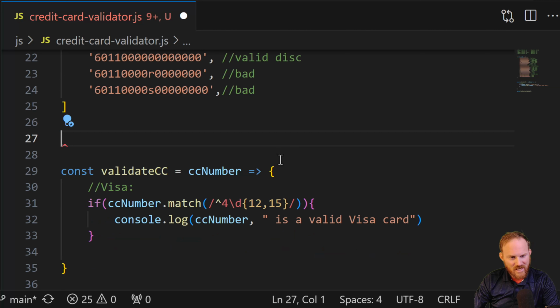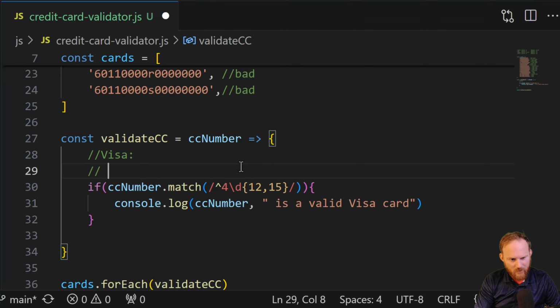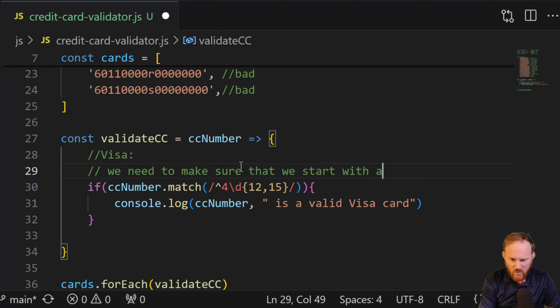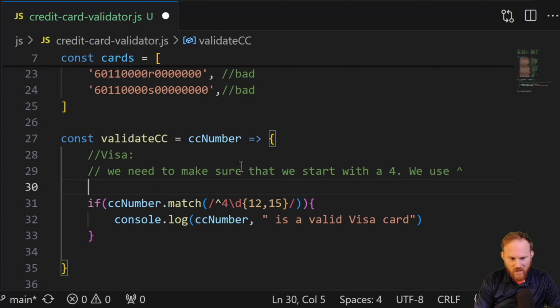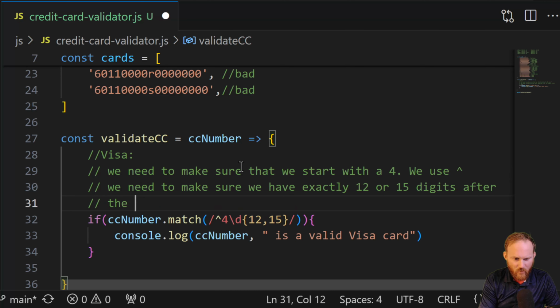So let's handle these. In fact, let's make a couple notes here quick. For our Visa, we need to make sure that we start with a 4. We use the up arrow like that. Okay. Next thing, we need to make sure we have exactly 12 or 15 digits after the 4, or we do not have a match.